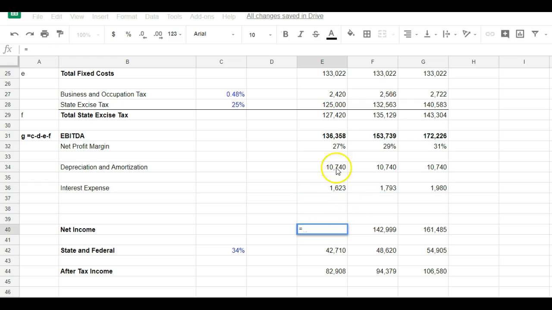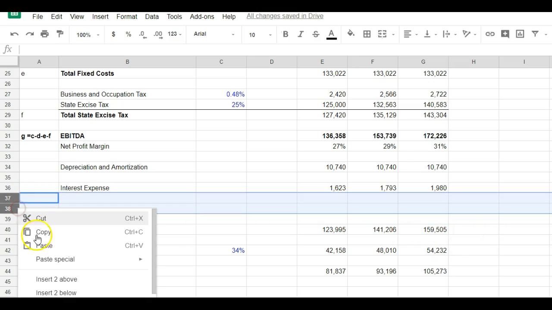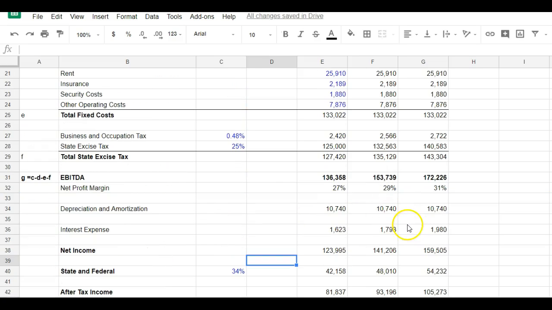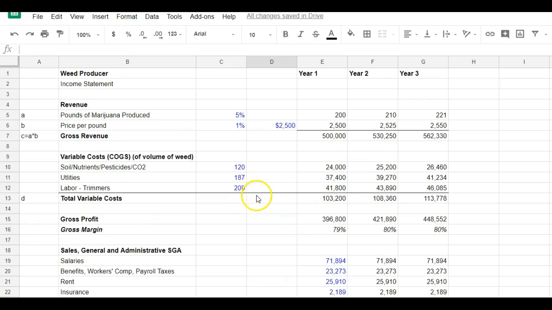Change my net income equals EBITDA minus this minus that, and there we go. There's my interest expense. I can delete that. And now my income statement looks pretty darn good. I got my net income, I got my EBITDA, I got everything.